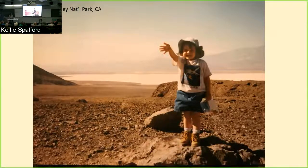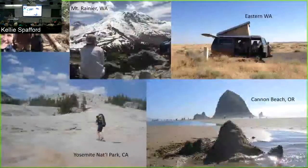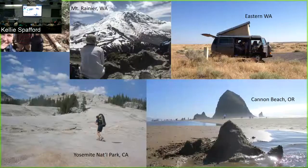As a kid, I really had led a charmed life where I got to travel all around the western United States. My parents took us around in our little Westphalia van, and we got to visit all these amazing geologic formations that I didn't know about in the geologic way. But here I am at Mount Rainier, which is the largest volcano in a string of active volcanoes here in North America, the Cascade volcanoes. The van right here is actually underneath this grass, sitting on many, many miles thick of volcanic lava that was spewed out millions of years ago. Here I am backpacking in Yosemite, which itself was an underground magma chamber that was cooled over millions of years and is now giant mountains.